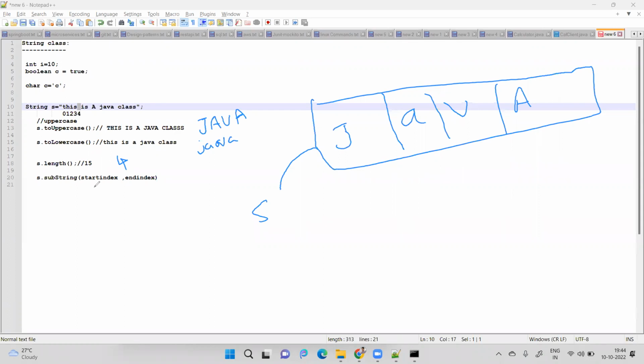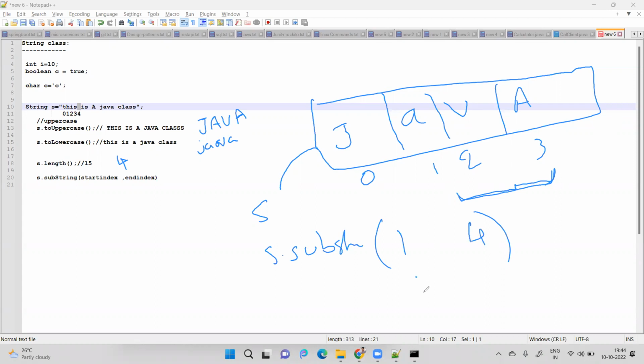How to extract? We have to give the positions. Every character has a position internally. I want these 3 letters. How to extract? We have to call S dot substring of, starting from 1, end minus 1. End minus 1 means it will internally take 1 to 3. If you have more doubt in that, just make the end here.